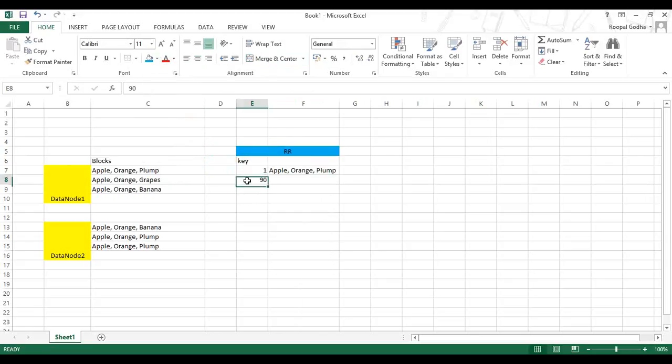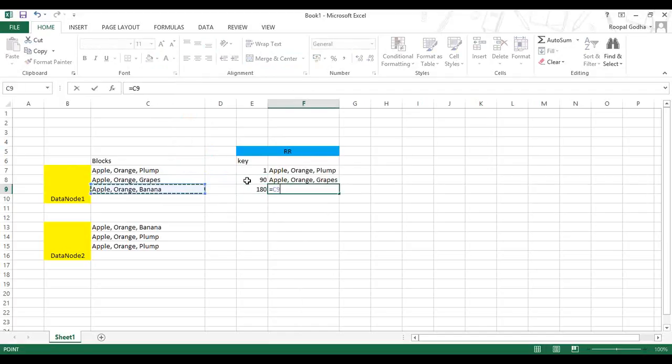Say 90, that means how many bytes are offset. That is the byte offset value of the key. The next is say 180, and so on. So this is your key and value pair which will be read by the record reader.